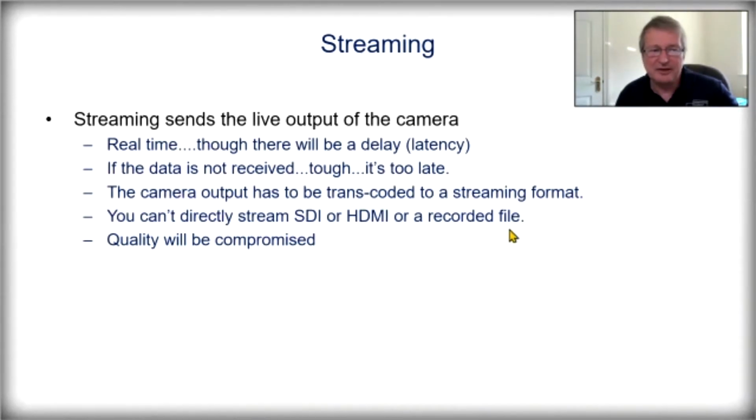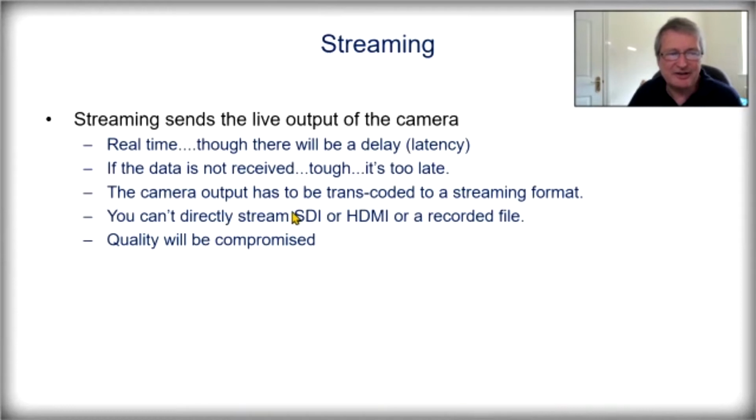And the data from the camera also has to be transcoded into a streaming format. And the streaming format is, or more accurately, protocol, is a set of rules for how the data is transferred. But the data is still typically compressed using tools such as H.264 and H.265, the traditional compression tools that we're all used to. But you have a different set of rules about how those packets of data are sent out into the wide world, and how they're received, and what order the packets are received in, and so on, and what happens if you miss a packet and that kind of thing. And all those rules are defined by the streaming format.